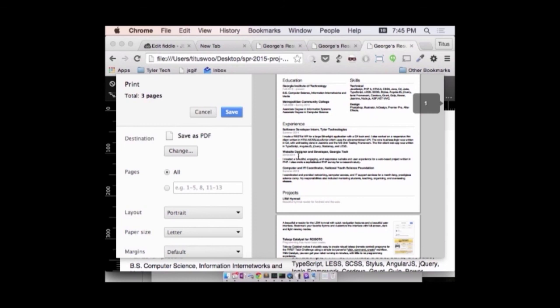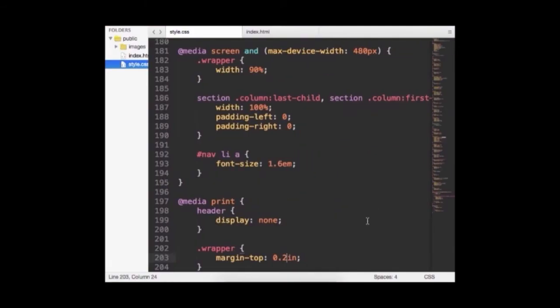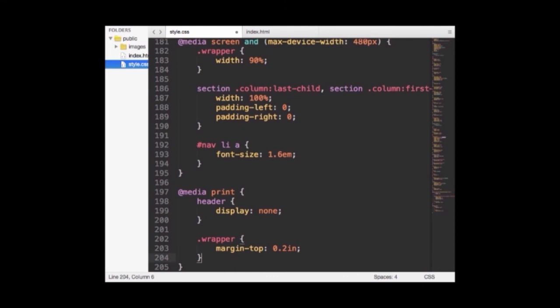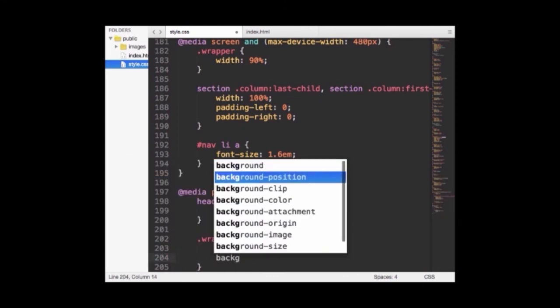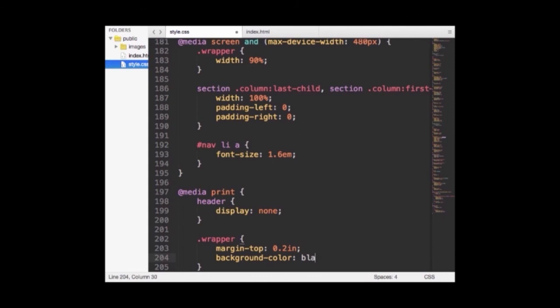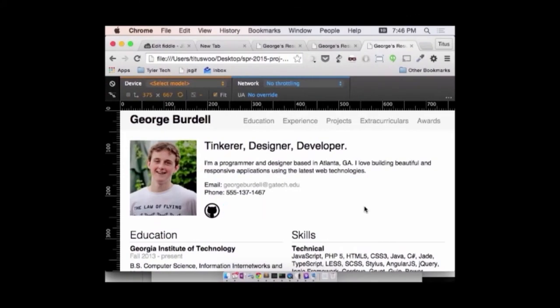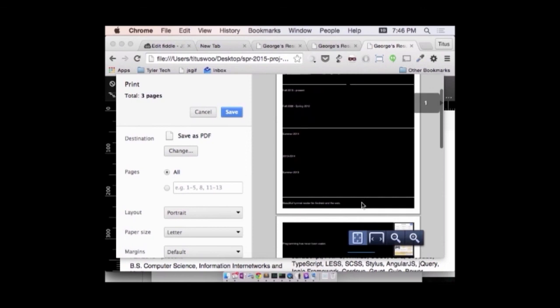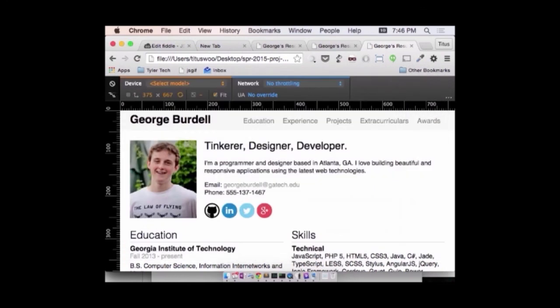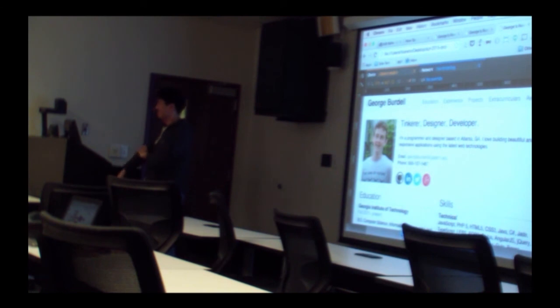And apparently there are a whole bunch of that kind of thing. You can change, say, the background color or the font size, everything. Let's check this out. Say, if for whatever evil reason you want to make the background black, it's probably going to be horrible, but that's how your resume is going to look. And pretty much you can customize the same page with media query, so that your web page will not only look pretty on regular devices, but also look pretty on mobile devices, and also you can make it printable. So yeah, that's pretty much how you make your website responsive.